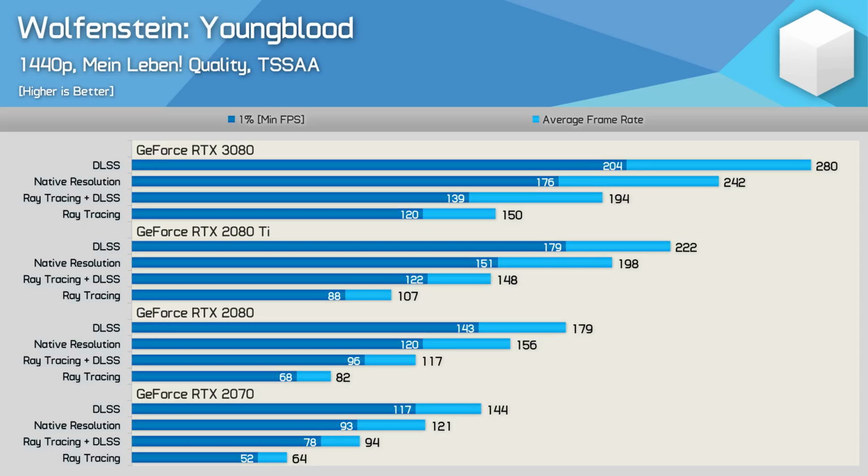Then if we enable DLSS with ray tracing, the 3080 drops just 20% of its original performance, which is marginally better than the 25% drop we see with the 2080 Ti. So in that regard, they aren't really that much different. The RTX 3080 is just faster to begin with. When just using DLSS on its own, we saw a 16% performance boost, which really isn't that much different to the 12% boost we saw from the 2080 Ti.